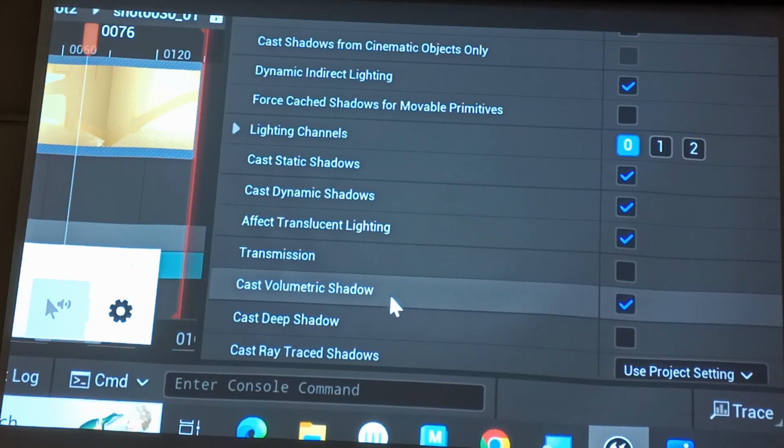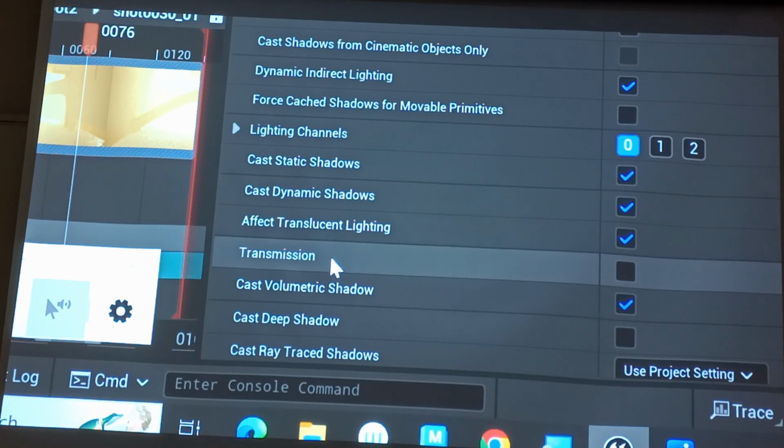That's so that it will cast shadows on the fog. The other one I wanted to mention was transmission. It's not useful right now, but this is the option you need to enable for a light to cast subsurface scatter. So anything semi-translucent, like skin, or my go-to, Jello, or anything like jelly.